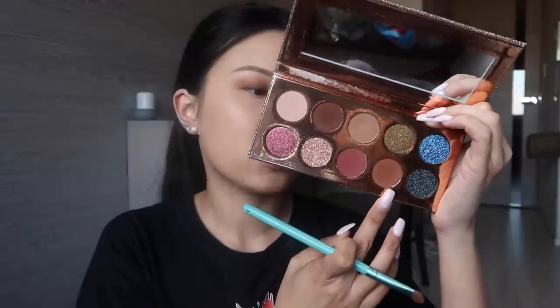And now I'm just gonna take the shade Churro over here on my Sigma E55 brush, and I'm gonna run this on my lash line, my bottom lash line.